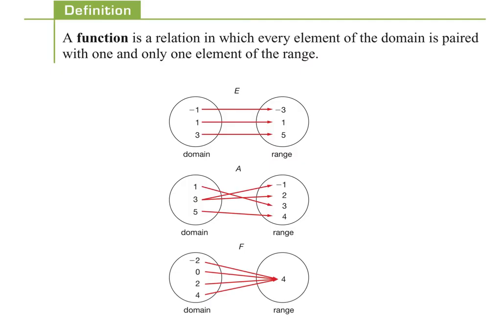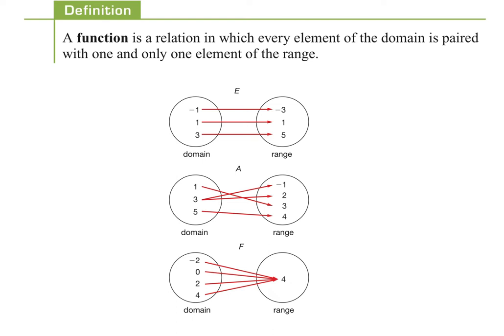Function. So a relation is any set of ordered pairs. It doesn't matter. Any two things paired up, that's a relation, all right? A function is more specific. It is a type of relation, so you're going to have sets of numbers, but every element of the domain is paired with one and only one element of the range. So it's a one-to-one relationship from the domain to the range, okay? Meaning for every x, you're going to have only one y. It doesn't work the other way. You could have two x's that go to the same y, but you can't have one x that goes to two different y's.